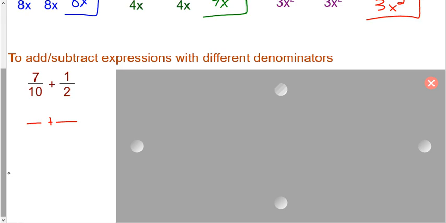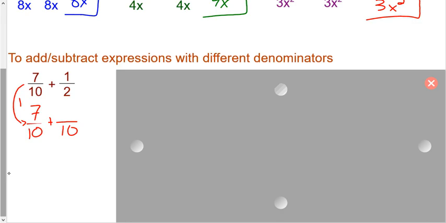What is the smallest number that 10 and 2 both go into? So you should always start with, does the smaller number go into the bigger number? So does 2 go into 10? And the answer is yes, so that means 10 is our common denominator. Now when we talk about the loop method, we're going to draw a little loop from our top fraction to our bottom fraction. And I look at the denominator. What do I multiply 10 by to get 10? Well, 1. So then I'm going to multiply my numerator by the same thing.